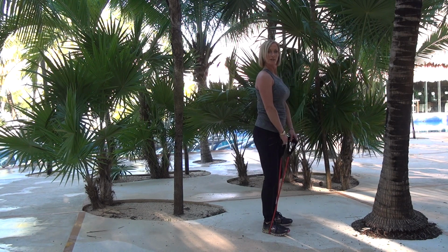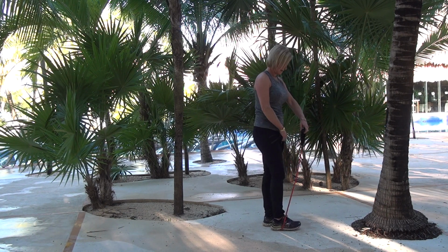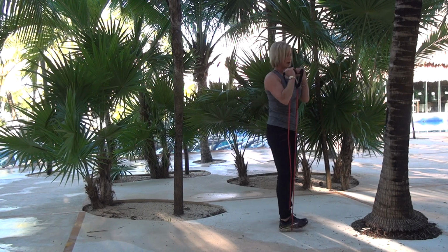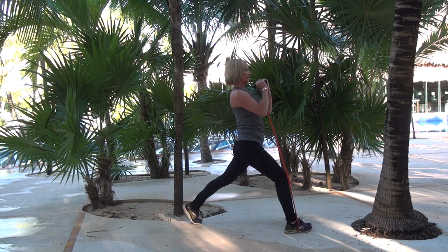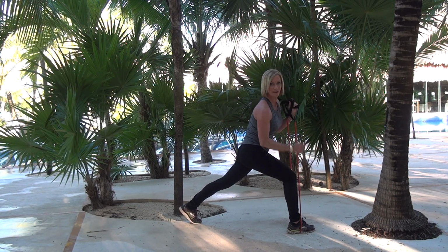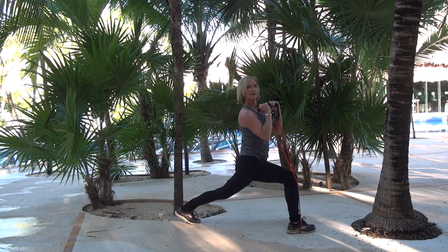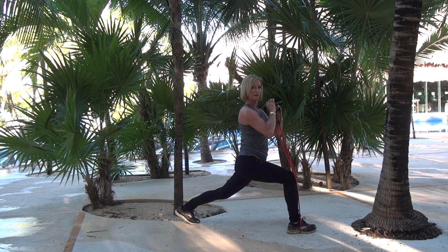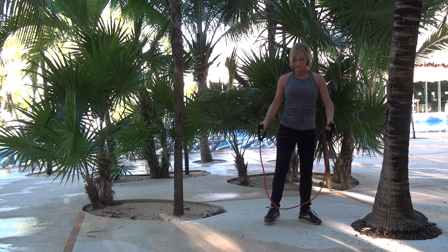From here, we're gonna go into a lunge. Working the lunge, you're gonna be working your legs, your glutes. We're gonna take the band. As you see, my band is still crossed, and I'm stepping back. My back leg is straight, my front one is bent, and you'll see my knee is on top of the ankle again. Chest is up, and we're just gonna go down and up. As I come up, I'm pressing through the right heel and tightening my glutes. Excellent. You'll be doing that on both sides.